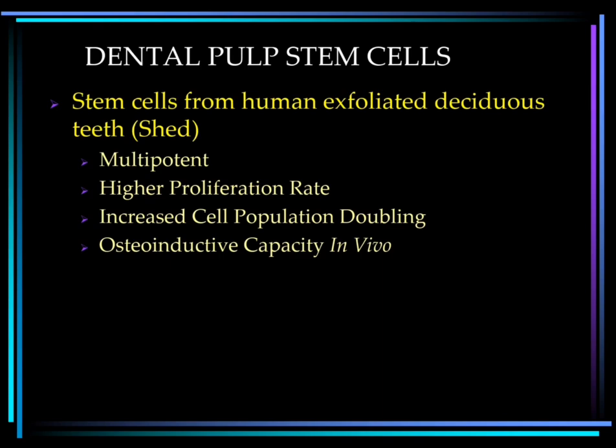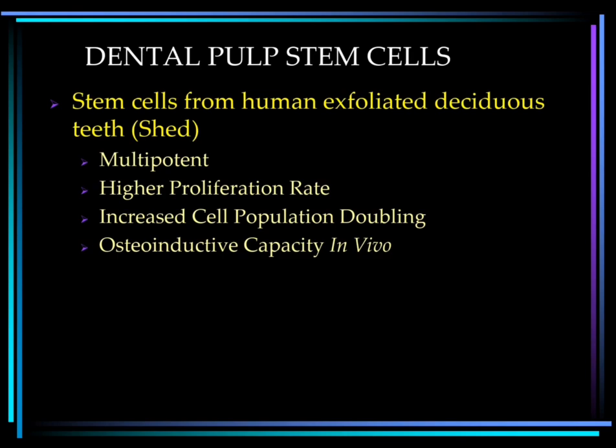What is this enzymatic digestion technique? Digested minced pulp tissue is mixed with type 1 collagenase and dispase and again mixed with the enzyme. Then what is this tissue explant? Minced pulp tissue is placed in tissue culture dishes, allowing the outgrowth from the culture. This is about the tissue explant.